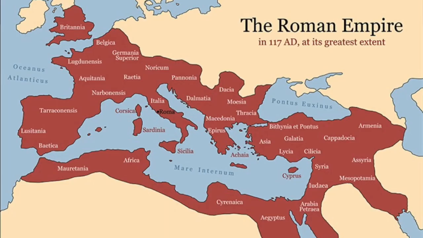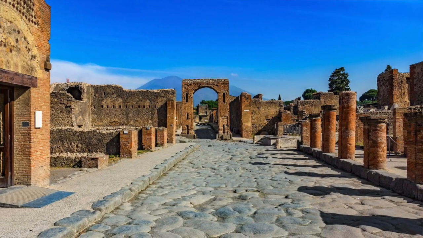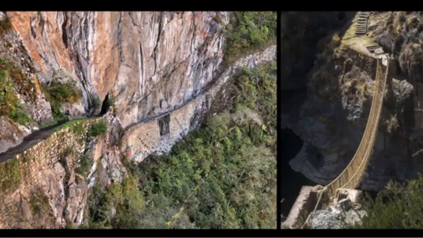To make a little connection back to European civilizations, the European empire that was really famous for its roads was Rome. Rome similarly used vast networks of roads to march its army around and maintain its empire. And while the Roman roads were really impressive, they weren't dealing with nearly the same amount of treacherous terrain that the Inca were, because the Inca again are building these roads through mountains. So you'll see them built up on the sides of sheer cliff faces and rope bridges spanning huge chasms. When it came to building transportation networks, the Inca were incredibly capable.